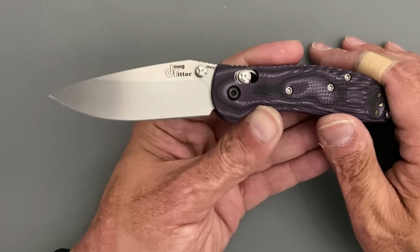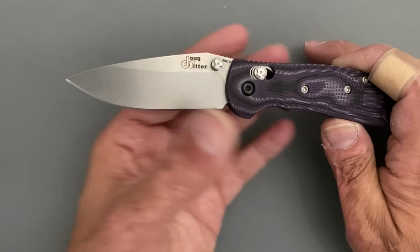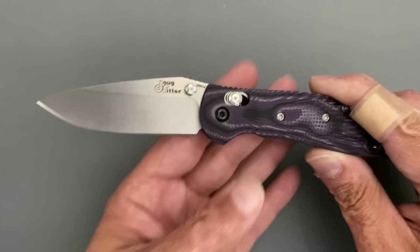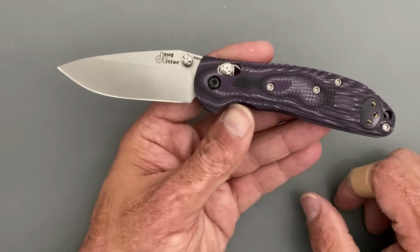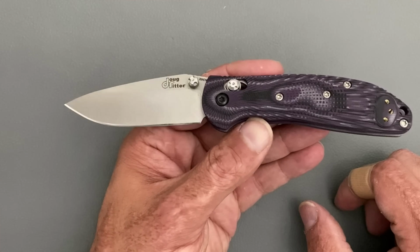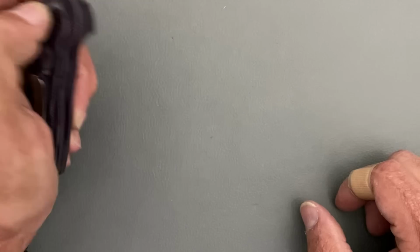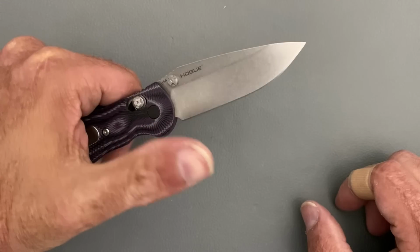It's just such a good knife for the money. You got 20CV blade, nice blade shape. Not to mention Doug Ritter, he's the man behind getting these old laws overturned, like, for instance, the automatic knife law we had in Louisiana. He got it overturned and made automatics legal again.